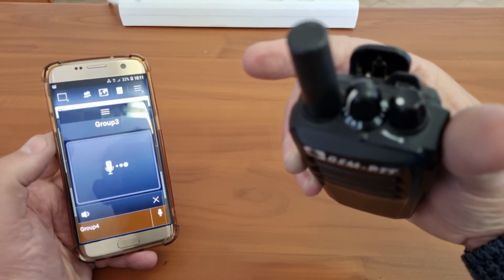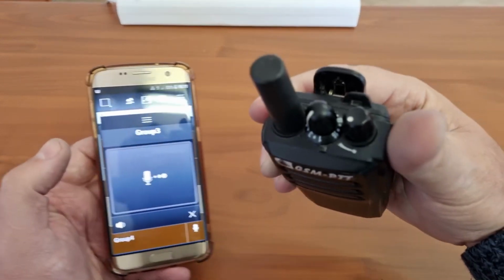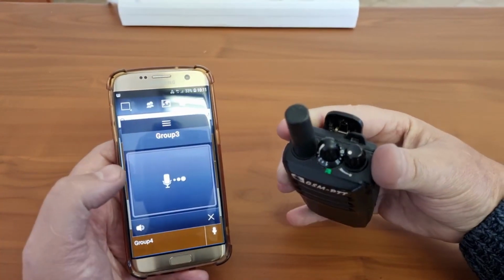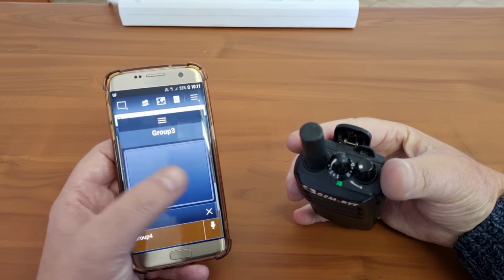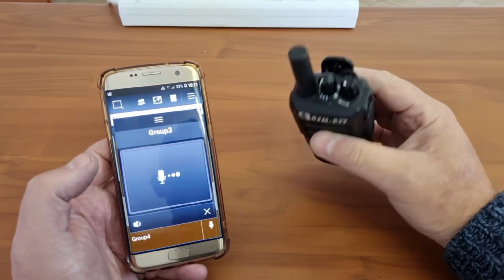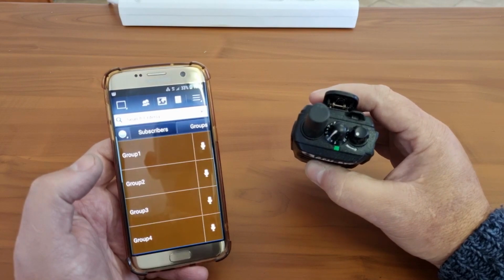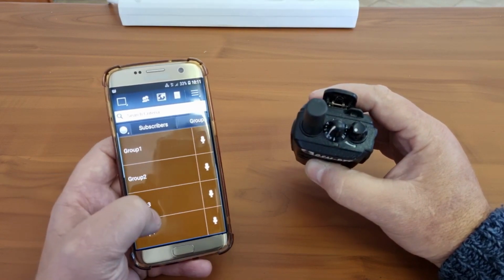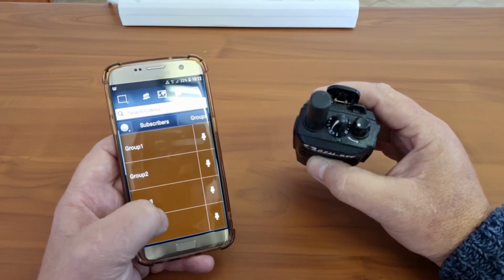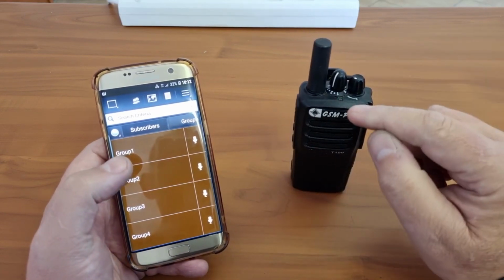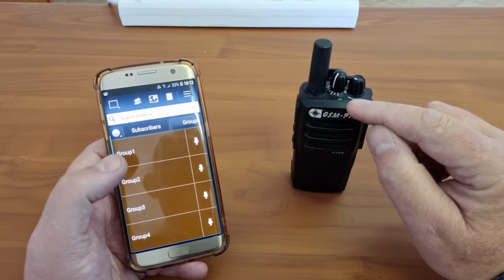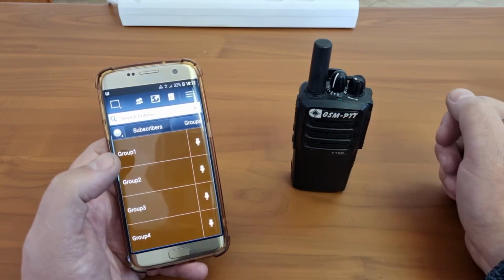If the hang time falls away, the display will change here, and watch the LED as well. Once the display falls away, it returns to the normal screen. The LED will also start going back to normal operation. There you go. The scan is back, and I'm scanning through those groups, and in this device you will also see that the scanning of the groups has started again.